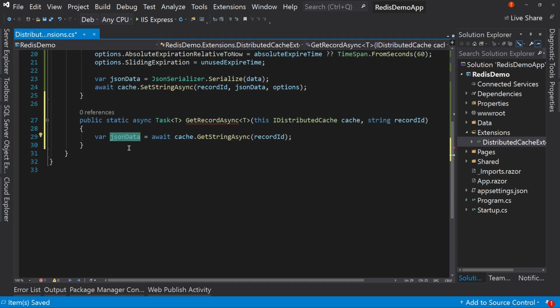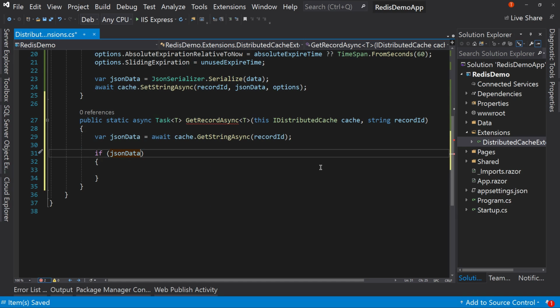Now, in theory it goes into jsonData, because what happens if you pass in a key that's not found? For example, maybe we haven't cached the data yet. It wouldn't be available. Therefore, we have to do something with that, which is: if jsonData is null, return default of type T.